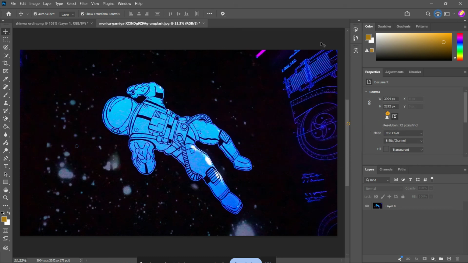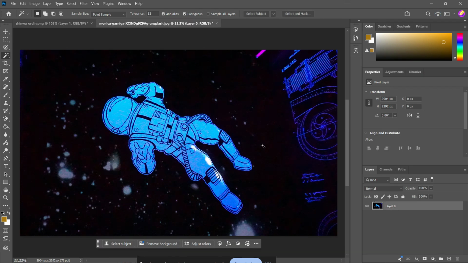First, look over to your left-hand toolbar and find the Selection Tools section. It usually looks like a tool group for selecting parts of an image. If you don't see the magic wand right away, just right-click on that tool group to open the nested menu. From there, choose the Magic Wand tool. If you want a shortcut, you can also press W on your keyboard. And if another selection tool is showing, just keep pressing Shift and W until the magic wand appears.